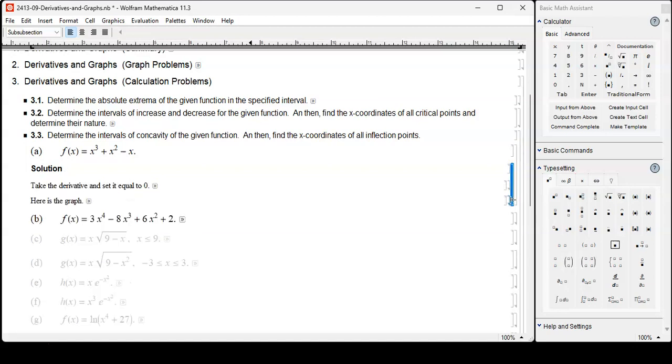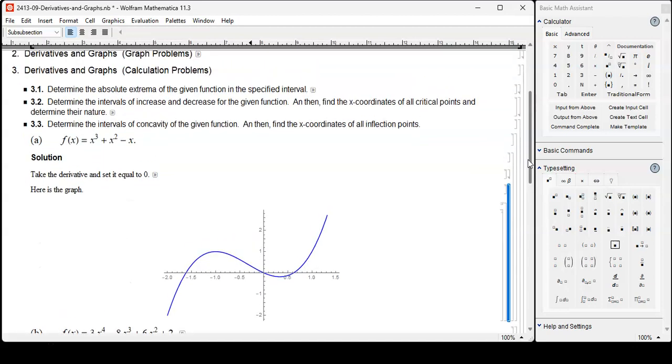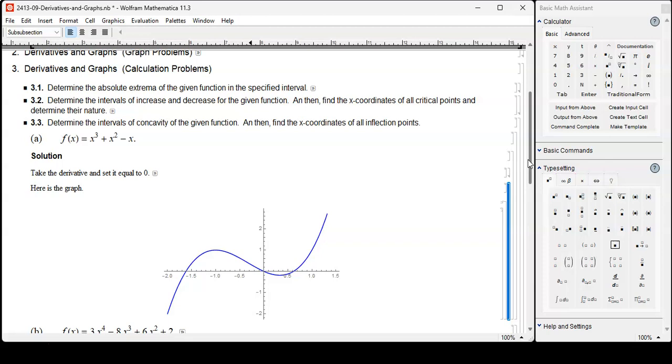First problem. Here's a graph. So what do you anticipate? Concave down up to here, and then concave up here. So I expect an inflection point somewhere here. Just one inflection point. Do you see that? Concave down and concave up somewhere here. And then that's when the second derivative hits 0.